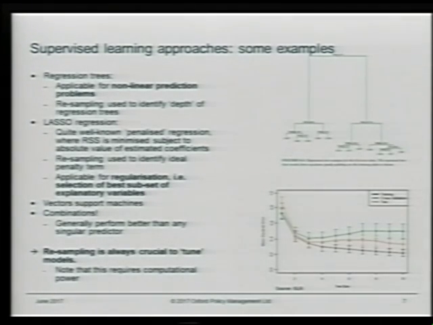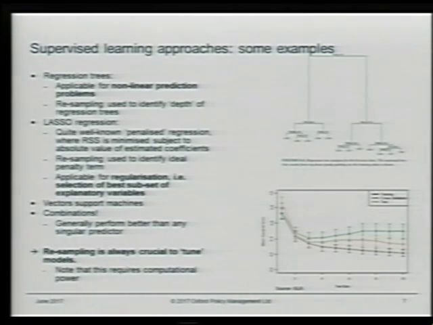There are a lot of different approaches that can be used in supervised learning to deal with such prediction and regularization issues. I'm not going to go into detail now. I just want to mention a few, and I just want to emphasize one important point. So one method, for example, that has been mentioned before in the discussion as well is the so-called regression trees, which can perform quite well in order to solve nonlinear prediction problems.